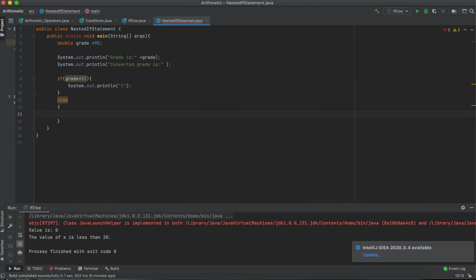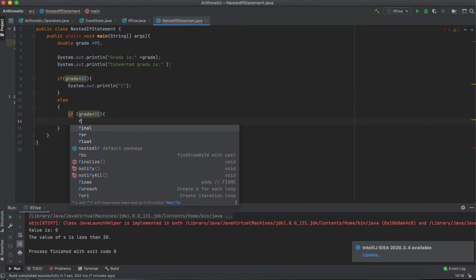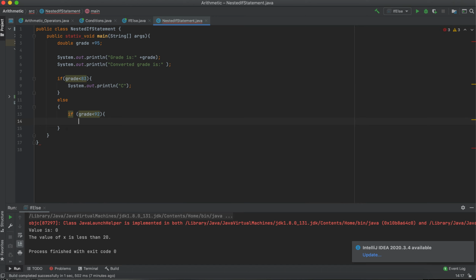Kung hindi naman, so if grade is less than 92, okay, kung less than 92, so what will happen is hindi na ito worse. I-print naman niya.